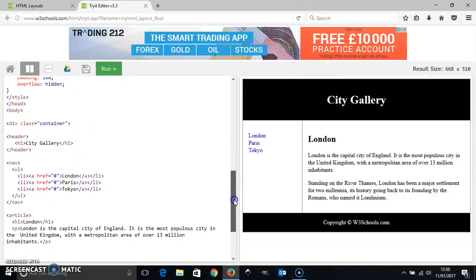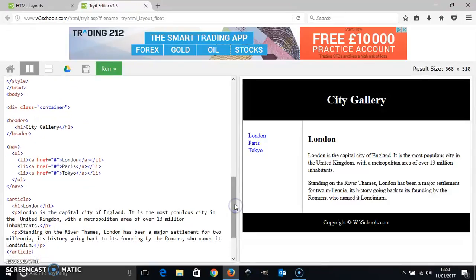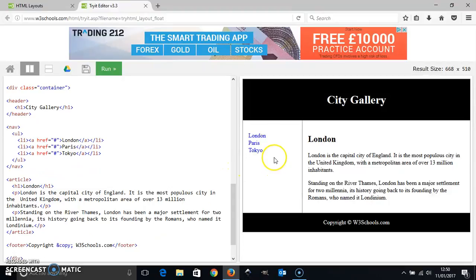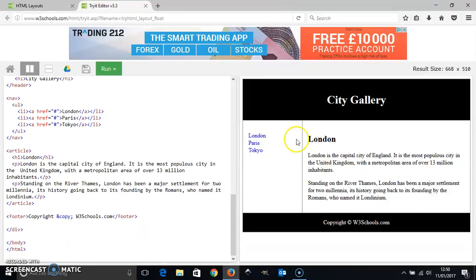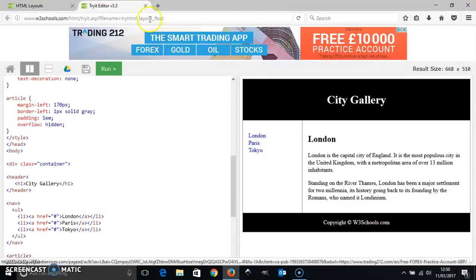And within our body, we've got our container. We've got our header, which is in our H1 tag, and again, we've got our navigation, which is our unordered list here within the brackets. Href London closed, close the bracket there. It's got our open bracket and then closed. I want you to have a look at lists and brackets as well and see how that works. And we've got our article within that, and it's just a case of having a bit of a play about with this and seeing how it actually works.